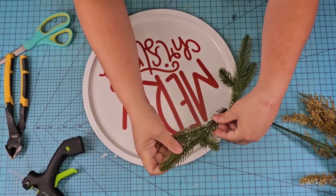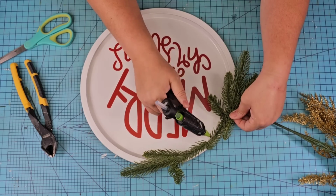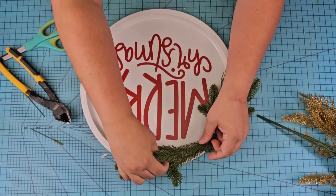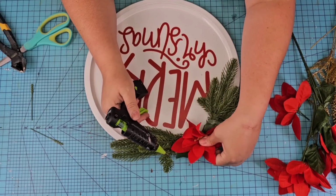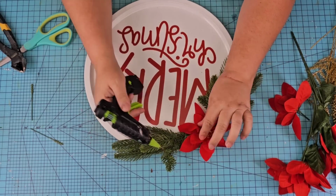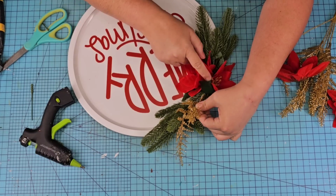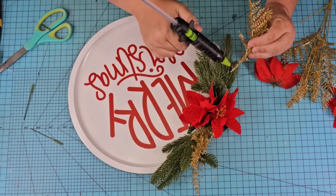Once I attached it, we're just going to add a couple of these picks once again. I'm going to add it towards the top left corner. And we're just going to add again 4 of them, 2 to each side. Add 2 of these poinsettias right there in the center. And that way it's just going to add a nice pop of red. And then some gold picks again from Dollar Tree.